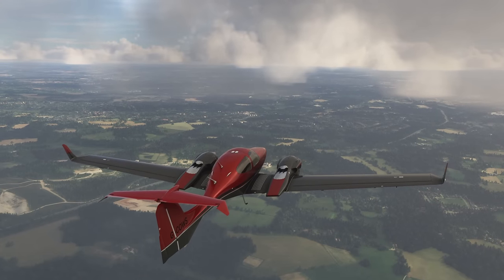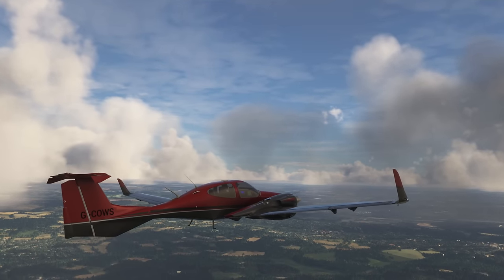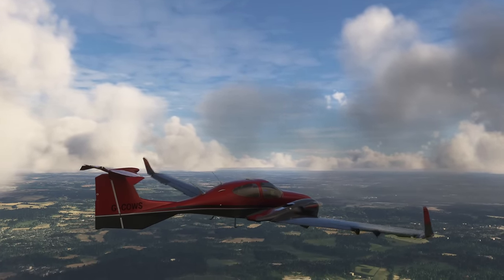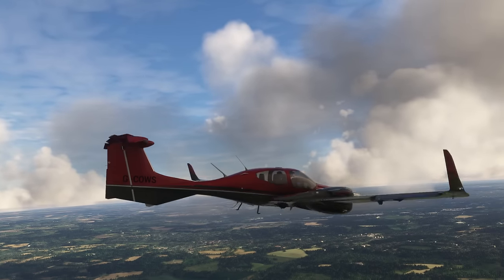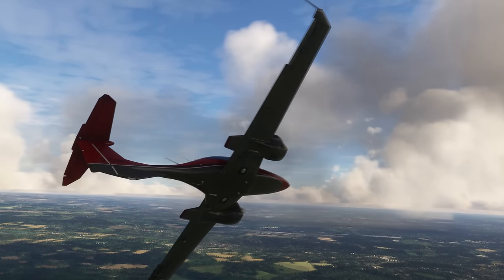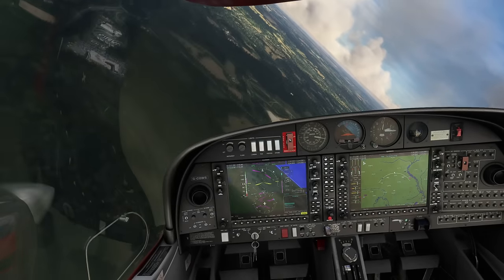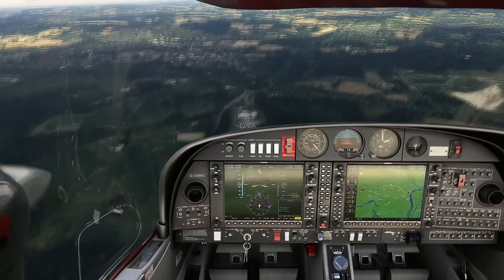Very nice. Just gently washing down. These airplanes are designed to have very nice stall characteristics. It is sensitive though. I wouldn't want to push too much an airplane like this. There you go. So I've done right aileron, left aileron, and it's a little bit tempted just to get into a spiral dive there. So let's recover. So nose down, wings level, get the power on.